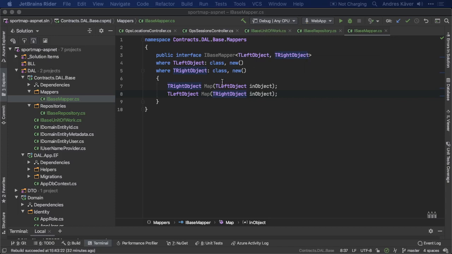Why do you make a generic interface, why don't you just make a map? I wanted that most of the mapping happens between those two objects. Most of the mappings happen between those two. The other one will be the map to put them here. But then I cannot create the mapper ahead. I have this problem then. So let it be. I'm happy with that one initially.